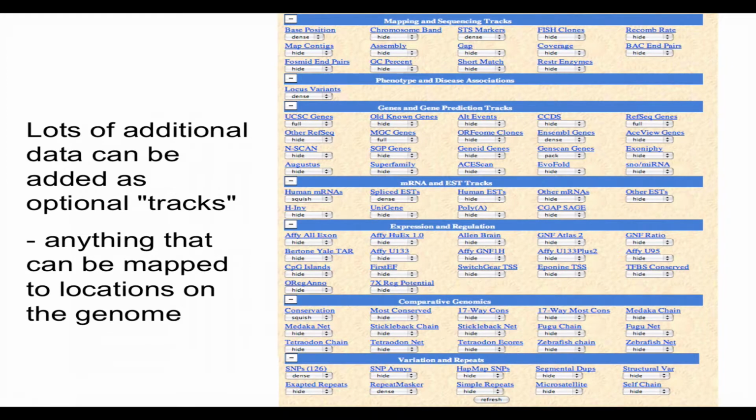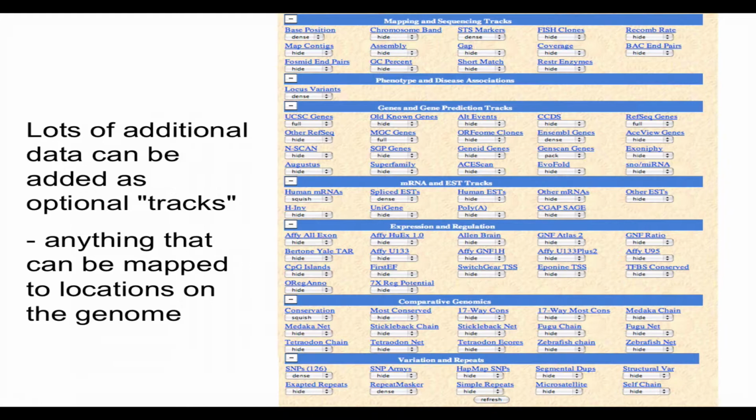In fact, for the human genome, there are a lot of possible tracks. And there's an interface, if you just scroll down in the genome browser, that lets you turn on or turn off many, many different annotation tracks that are contributed by all kinds of different investigators. And so this is another way of publishing your data: you can create a UCSC genome track, and if you've published in a refereed journal, they're pretty flexible about hosting the data.